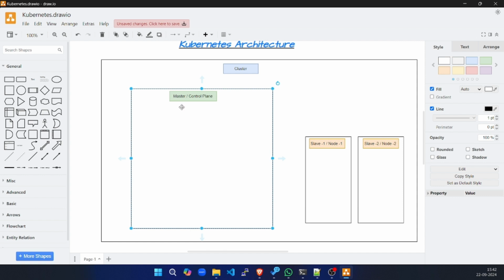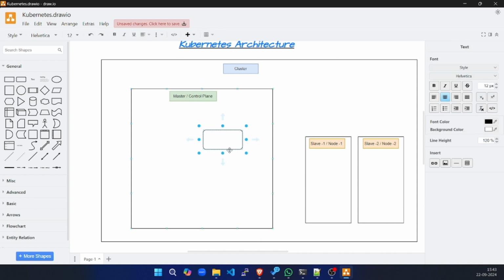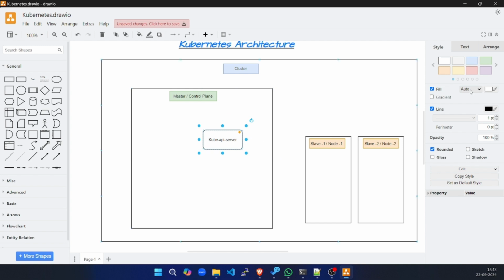So the main component of the master node, the first one, is called Kube API server, and this is the main component, the heart of the Kubernetes components, Kube API server.